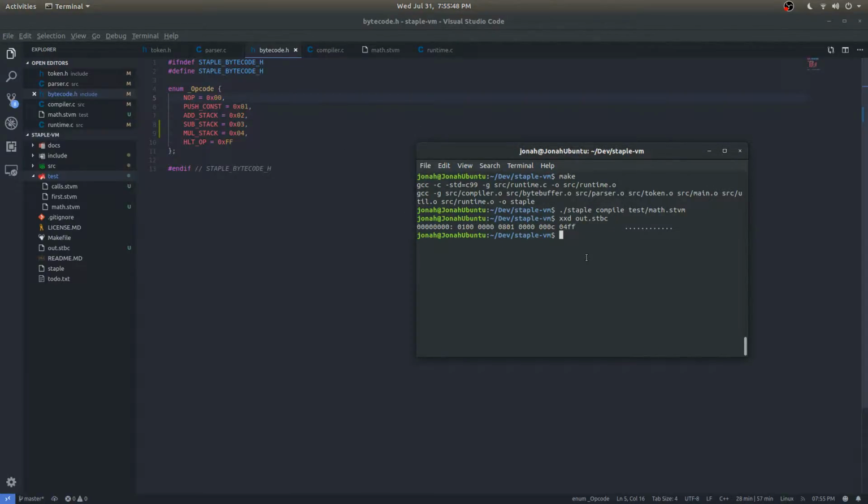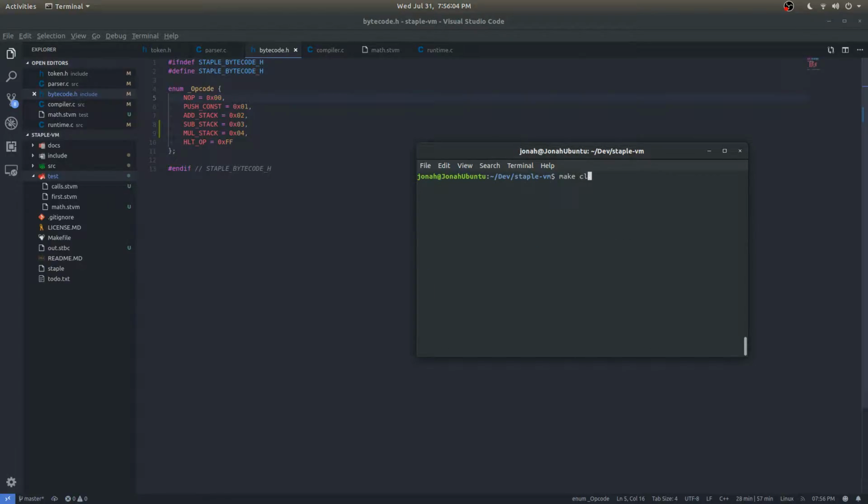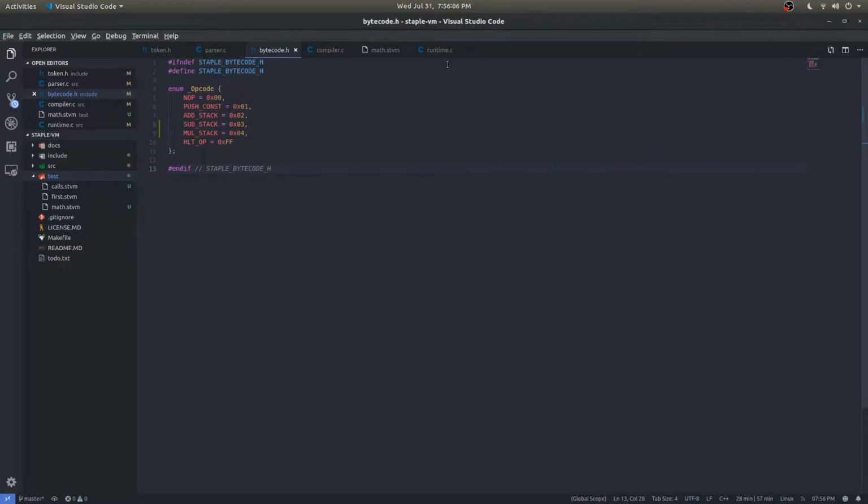So that will do what the subtraction did. And if we run out.stbc, we should get 96, and we do. Absolutely amazing. Can't believe I wasted time looking for a problem that had already been solved.